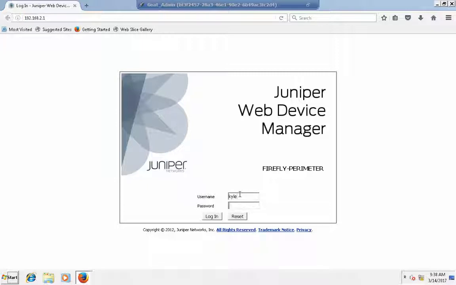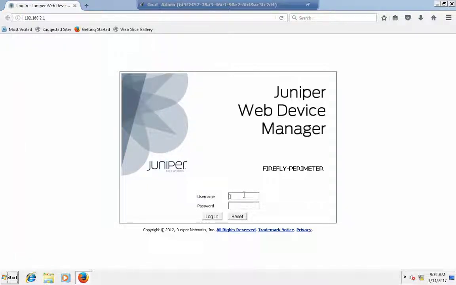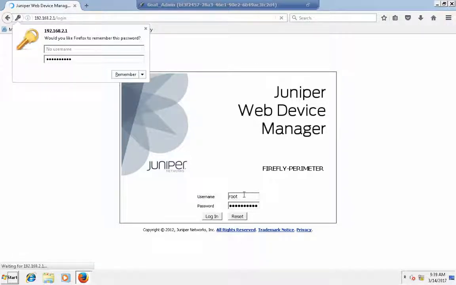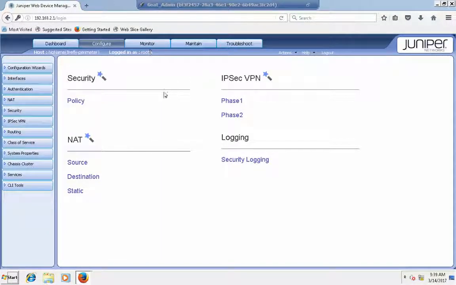Log in here. This is not a real firewall. There we go. Can't begin to tell you how many times I've typed real passwords into things when I'm doing labs and people's homework or helping them, because you just kind of get the muscle memory of the little Juniper logo comes up and you just type stuff. Nope.